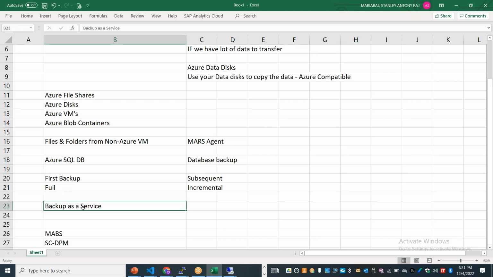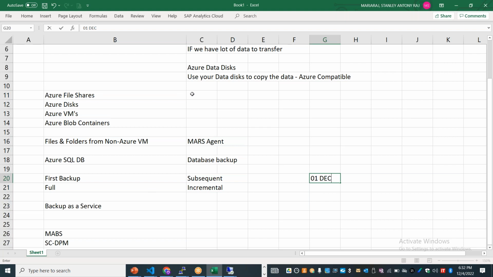And since it is backup as a service, even the restoration is handled by Microsoft automatically. If I want to restore backup from, for example, 1st December, automatically Microsoft will select the first full backup and then the subsequent incremental backups, and then they will recover it for us. You don't have to manually restore the full backup and then do it one by one. Microsoft does the restoration on your behalf. They accumulate the contents from those dates and do it for you. So the first backup is full and all the other subsequent backups are incremental backup.